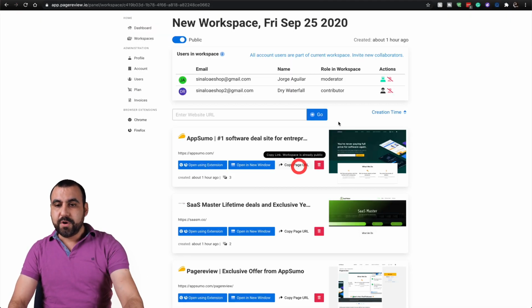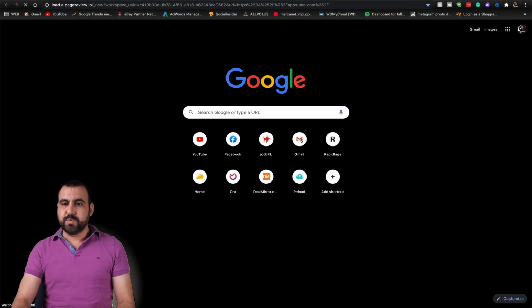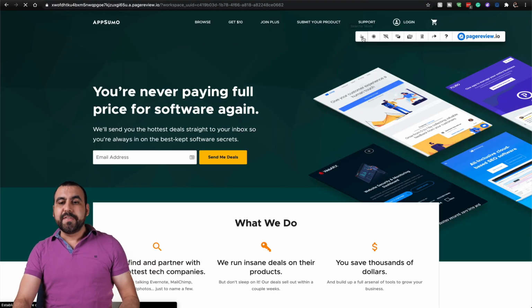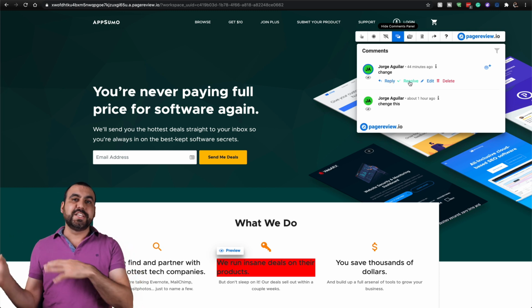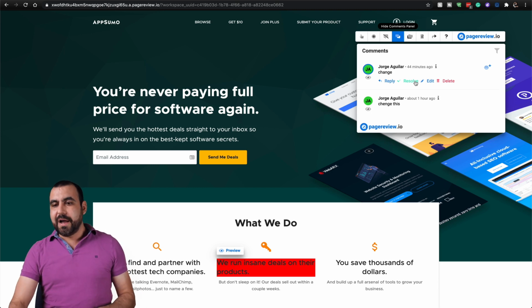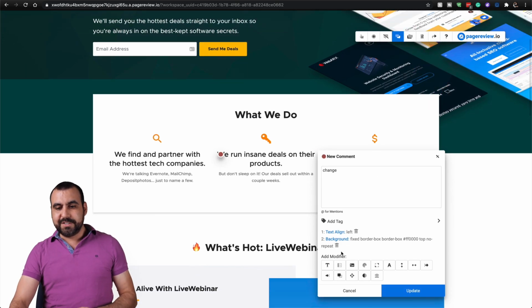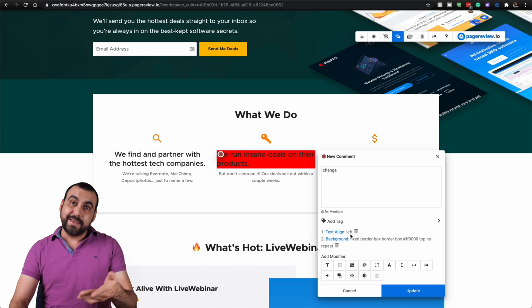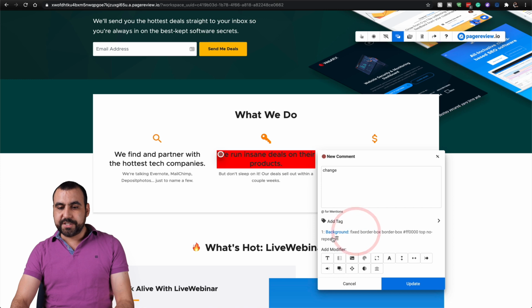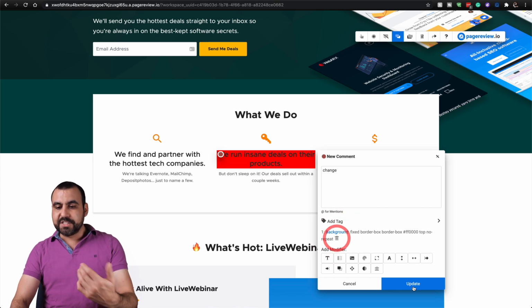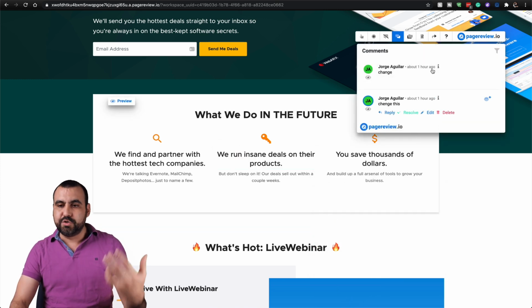But if they were a user, obviously I'll go into this one again. I'm a user, I get all the options again to keep on selecting, viewing the comments. And what about these comments? So let's just say I can reply to that person right here. I can mark it as resolved. So let's just say I'm a developer, I made the changes and it's done. And I can also edit if I want. So let's just say, you know what, those changes look really nasty, and they actually do look nasty. You can modify it right here. So you can trash the changes and you can make your own and just update it. So super easy and super fast.